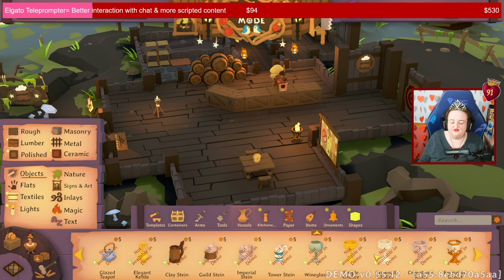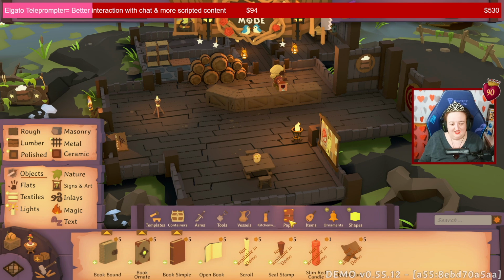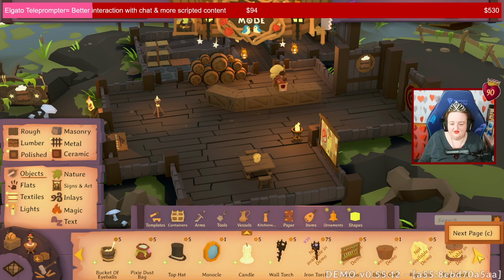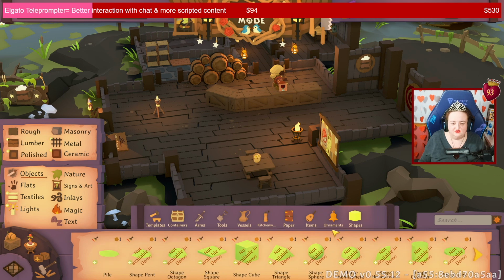So we're going to have a look at a lot of this stuff in the item workshop. A lot of kitchen things. So a lot of this we'll be able to play around with in the item workshop, because I know we can access it there. So we've got a lot of books that we can play around with. And then we've got some other decorative stuff. Ornaments. We've got a star. And then we also have shapes that we can manipulate and play around with as well.